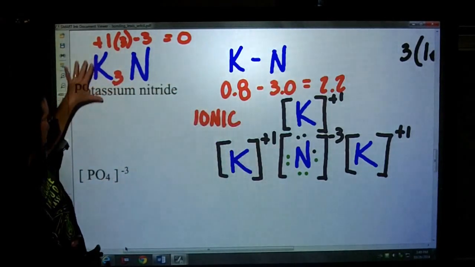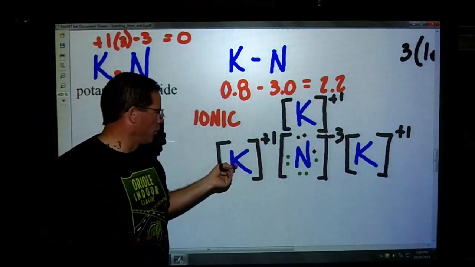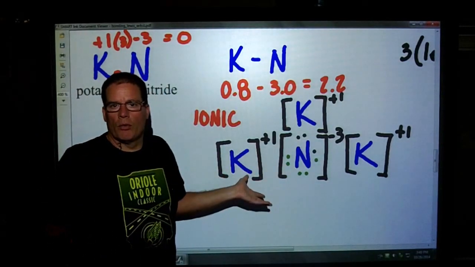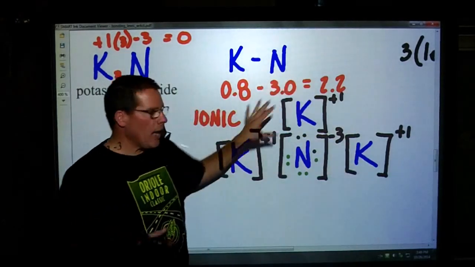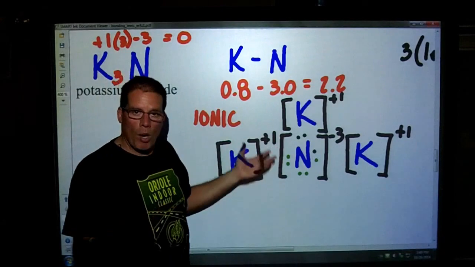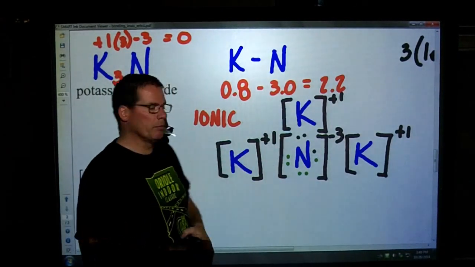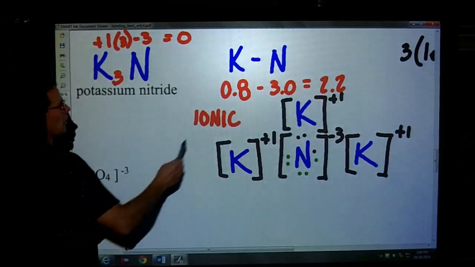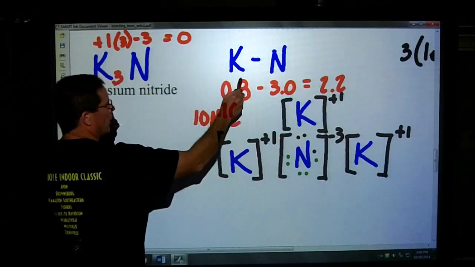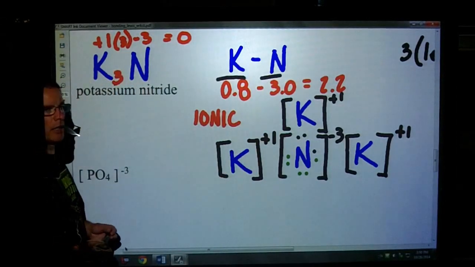Because it gets really complicated if you just start with 1 potassium and 1 nitrogen and say, well, there was only 1 and they had 5, it only has 6. Something's not right. Exactly. What that means is that we need more potassiums to donate more electrons for the nitrogen to be happy, or for everybody to be happy. Okay? So that's ionic. And how do you know it's ionic? You do the difference in electronegativities. You recognize that there's a metal with a nonmetal. Those are big, big indicators for you.